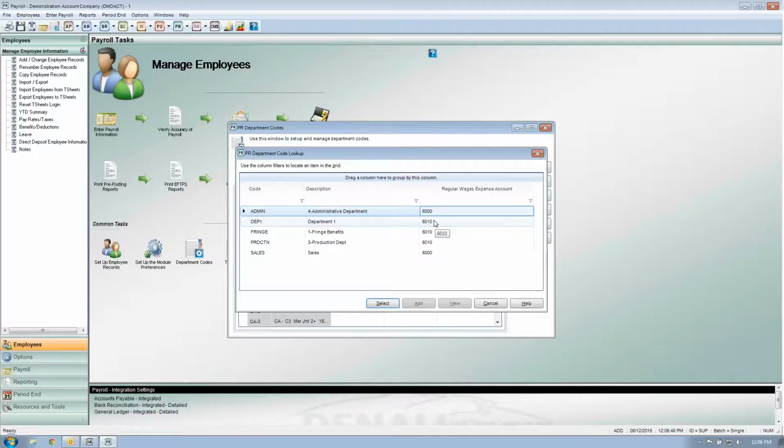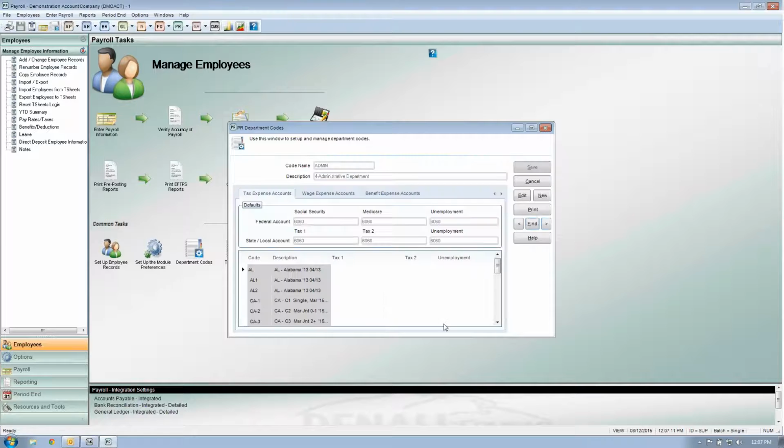That's not a problem. In our system here, we've got two payroll expense accounts set up in our general ledger, a 6000 account and a 6010 account. But we've got three departments all being expensed in 6010, but we still need to track those payroll items separately by department. So that's no problem. You can do that in Denali. We have the other two payroll departments being tracked in our 6000 account.